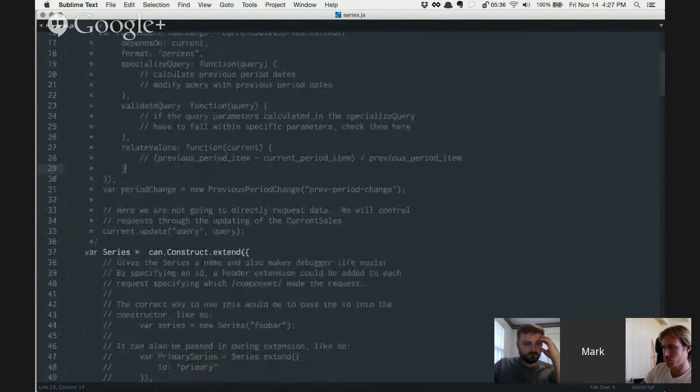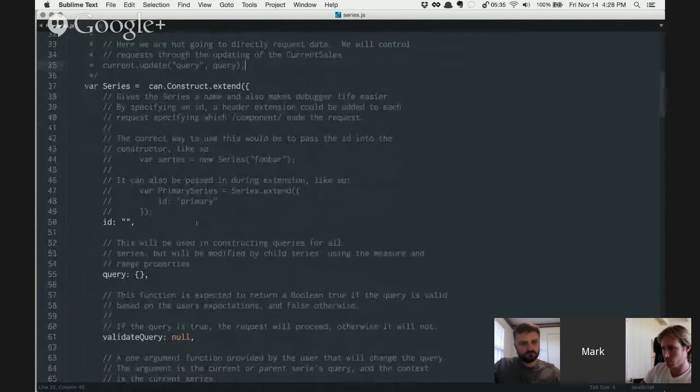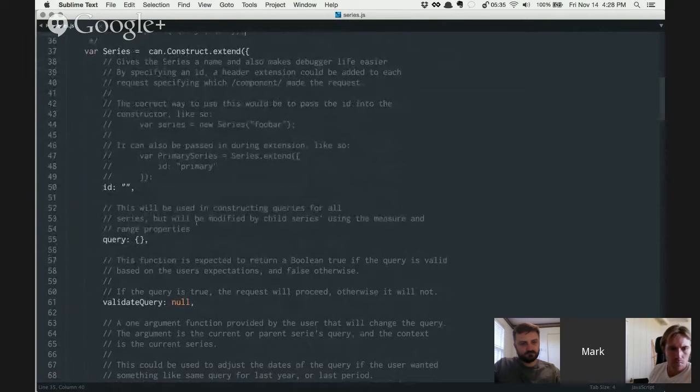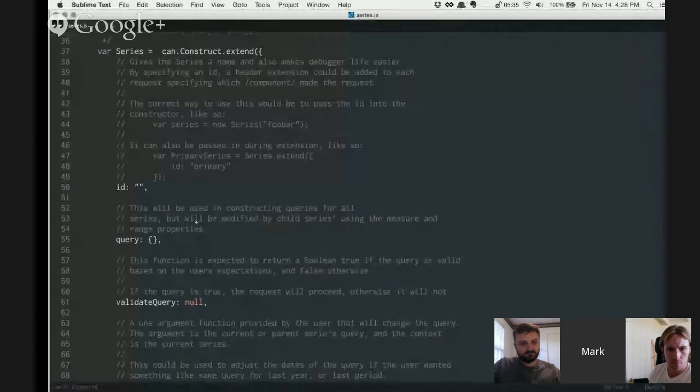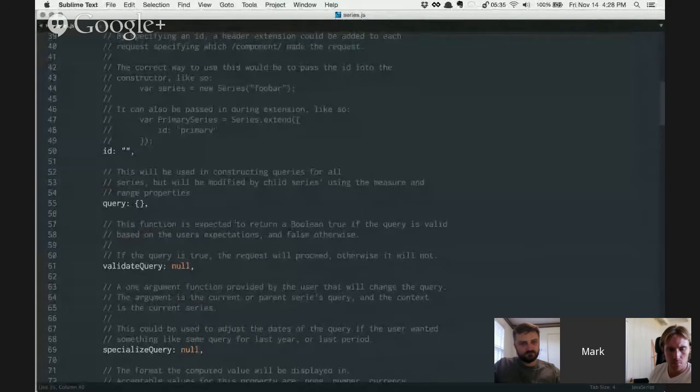And then all of this stuff gets updated with one simple call, which is just updating the query on the original, the current sales amount query, and then everything else falls out. And I'll show you how that occurs. We're going to skip a lot of the properties that are associated here. I linked the gist in the chat, in the Q&A area, so that if people wanted to look at the code.